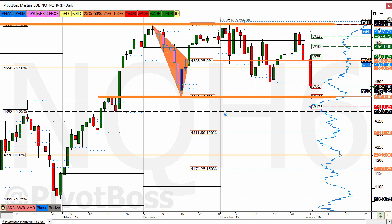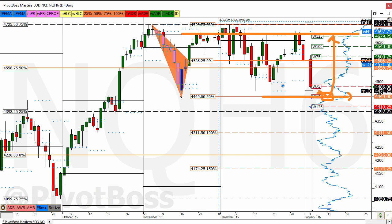Obviously, now prices are looking for either a return back to the top of the range as bulls defend the low volume node in the bottom of the impulse range here at 44.49, and a failure to hold above that level would open up a clean move of expansion into key targets at 43.115 and 41.74. So right now, expect bulls to defend this LVN and the bottom of the impulse range at 44.49 upon first test for a shot at reversing course back toward 4,700. Failure to hold that range would imply expansion ahead.